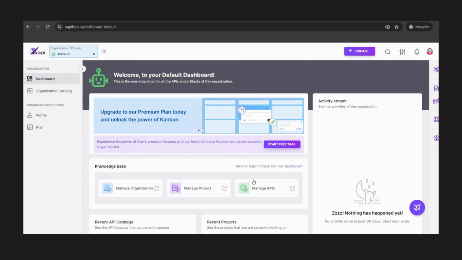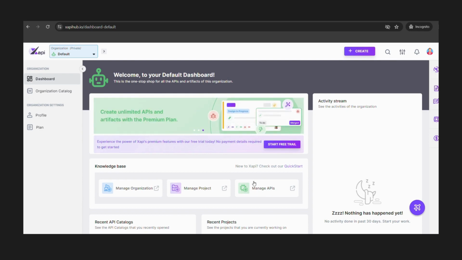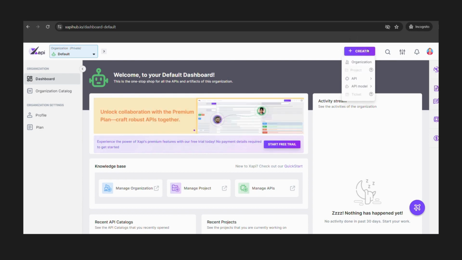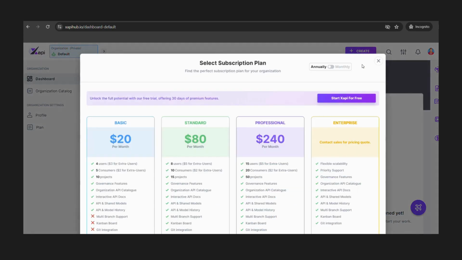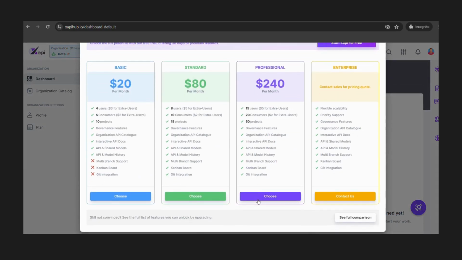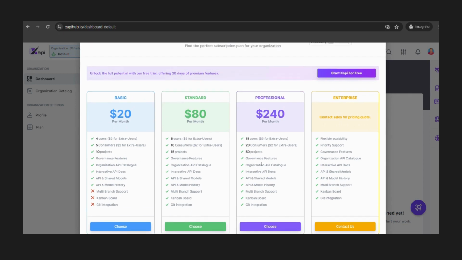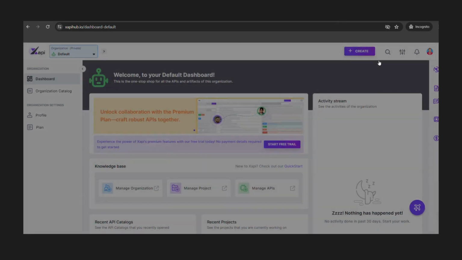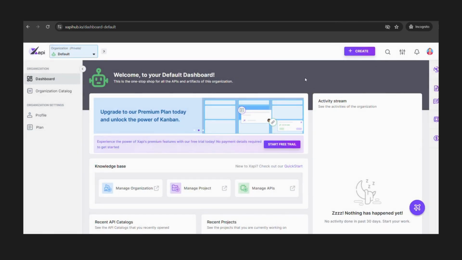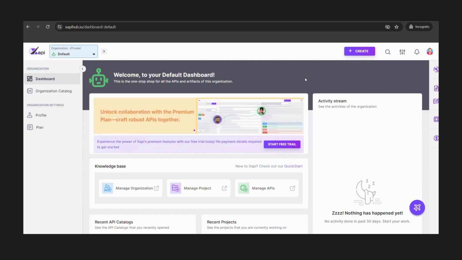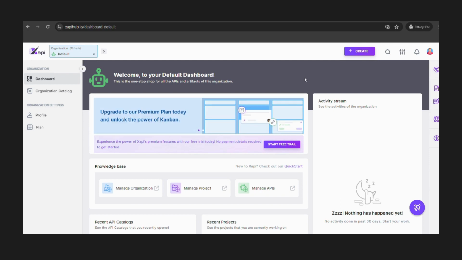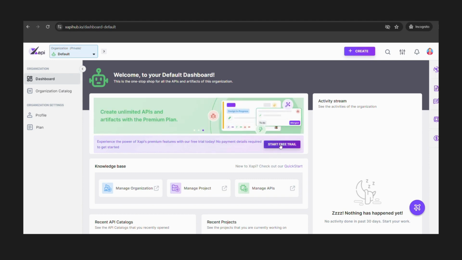So then to have a look at the premium features, you have to move to one of the premium subscription tiers. So here you can see our basic, standard, professional and enterprise tiers are there. So before subscribing to this kind of organization, if you're willing to have a look at our premium features, you can freely observe our premium features by enabling a free trial organization.